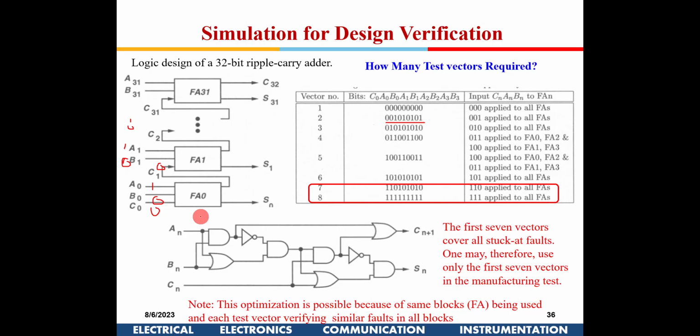Just one question that I have. Suppose you increase the number of bits, A, B, C, and it's going up to 31 right now. The possible combination from these bits will be, I guess, infinite. If you keep increasing the number of bits, the combination will be infinite. So how do these 8 vectors rectify those combinations? How will taking 8 vectors solve this combination problem? No, here I can keep increasing. I can put another full adder. But if you consider this full adder as a module, the number of inputs for this particular full adder is only 3.